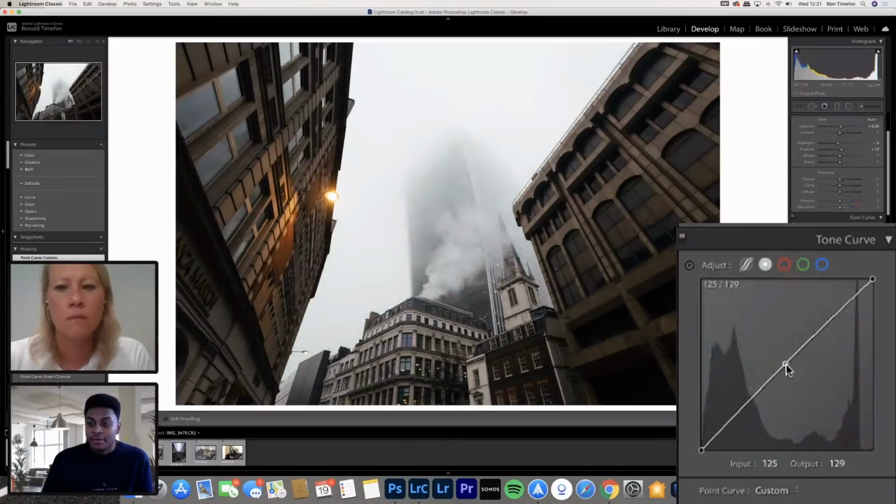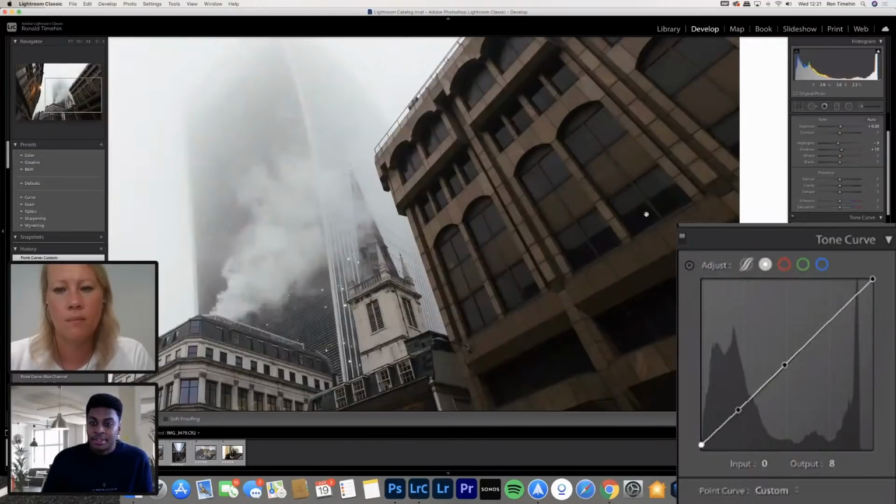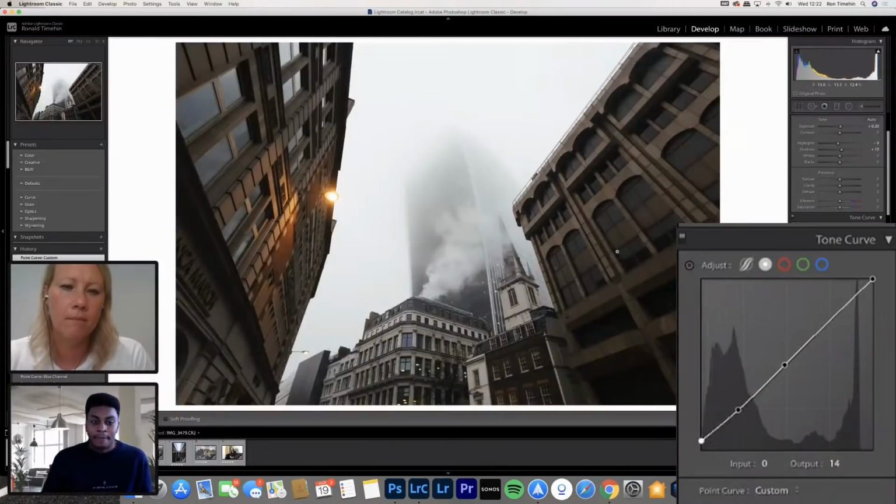So to do that, I'm going to add one point here and another point here, and I'm just going to move the darkest parts of the image up ever so slightly. So I'm affecting only the darkest parts here. If I move it up, you can see it's adding fade. If I move it down, it's going back to true black. So I'll move it up ever so slightly just to give it a softer, hazy feel. And yeah, this is the basis of what my tone curve is.